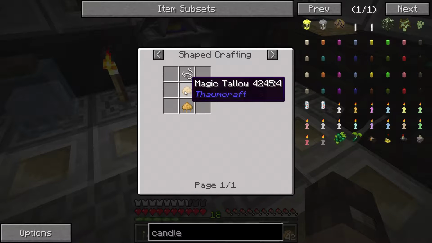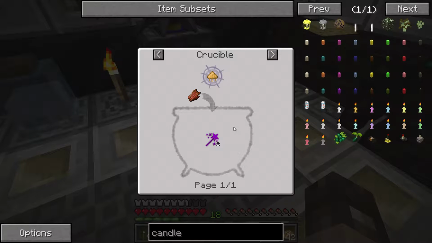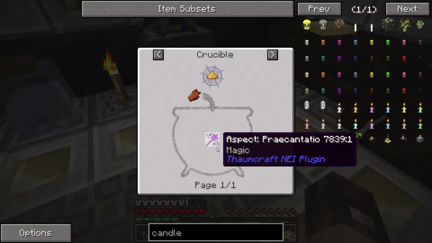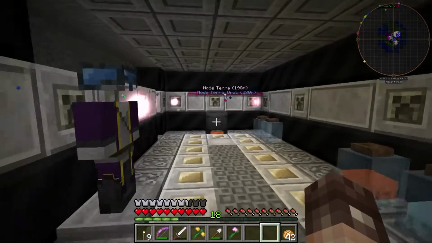So it's made with 2 magic tallow and string. For the magic tallow, you use your crucible and throw rotten flesh in, so yay, a use of rotten flesh other than drying it. You need 2 Praecantatio per rotten flesh to make 1 piece of tallow. I was using greatwood logs, so I had all sorts of other stuff coming out that I couldn't think of a use for straight away.